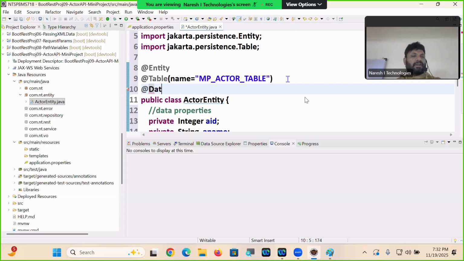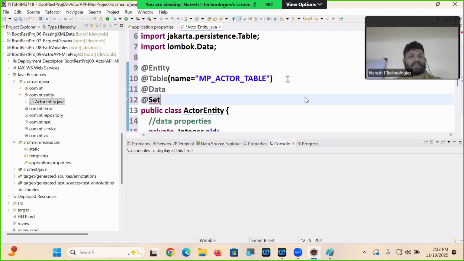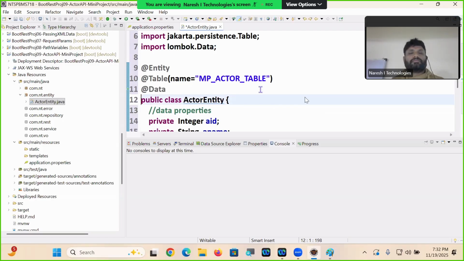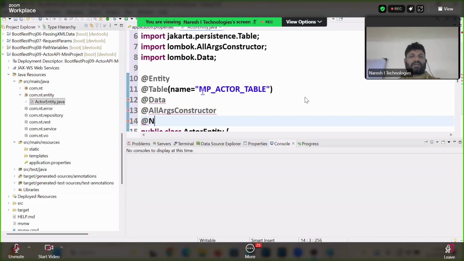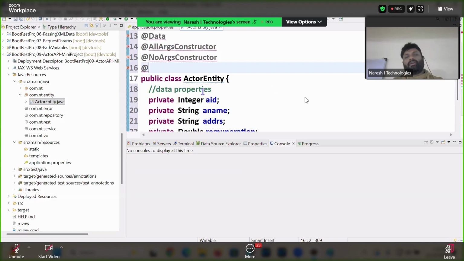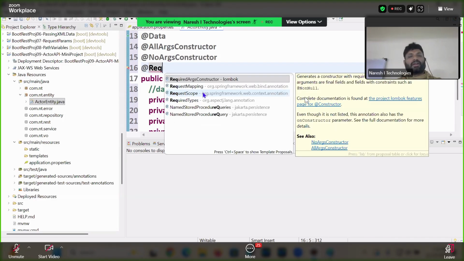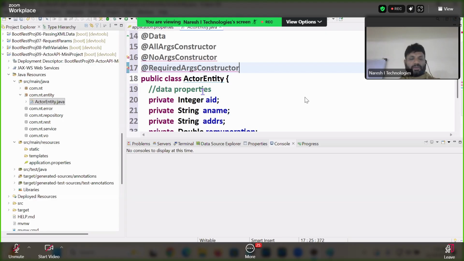At the rate data. We want to have all args constructor, no arg constructor, required arg constructor.